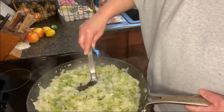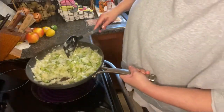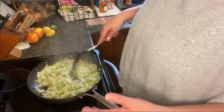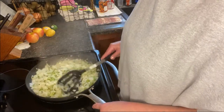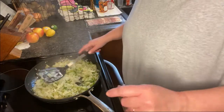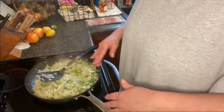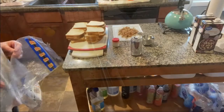See, I've cooked it just until my onions are starting to look translucent. That way they're not going to get pulverized when I bake them into my casseroles and my dressing. This is where I turn the heat off and let it stand and cool, come to room temperature. In the meantime, I'm toasting bread, very, very lightly toasting it. Then I will cut it up and start assembling my dressing, and I will show you that. I will be back in just a few minutes.